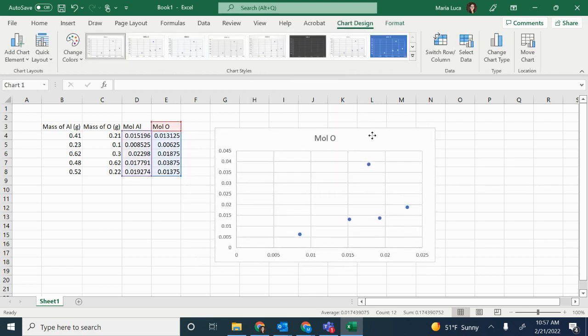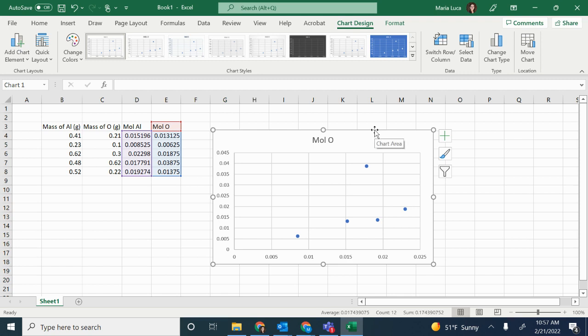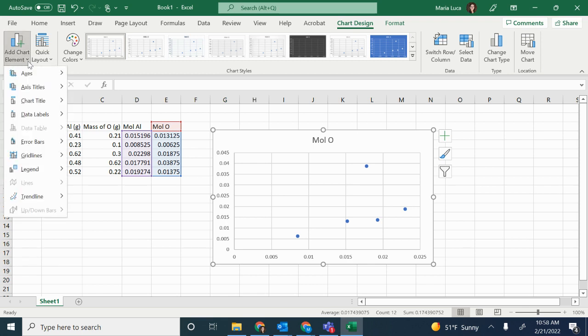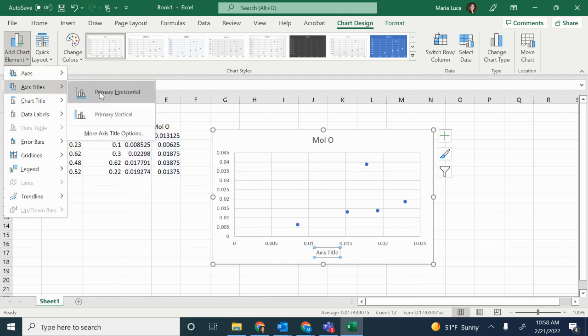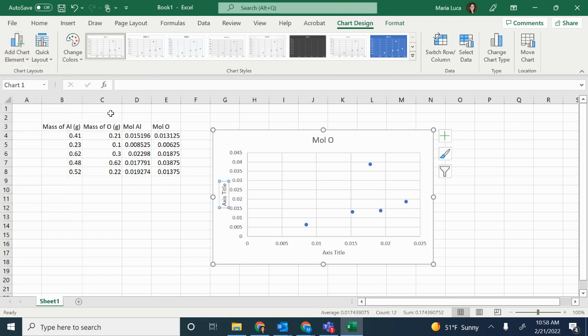Now, you will see that some things did not label terribly well, and that's okay. So what I want to do is go to Add Chart Element, which is at the top here. If it didn't pop up for you, go to Chart Design. If you also happen to have the functionality where there's chart elements here, you can also go from there. But since I showed in the other video how to do it from here, I'm going to show from this one this time. So under Chart Design, you'll have these where it's the axes titles. And so that's what I'm going to do. I'm going to plop in that one. And then I'm going to plop in this one.